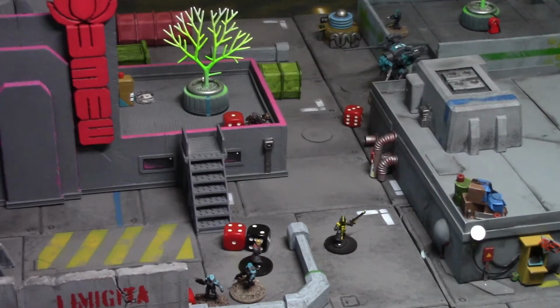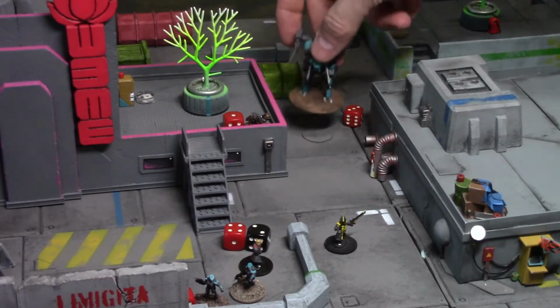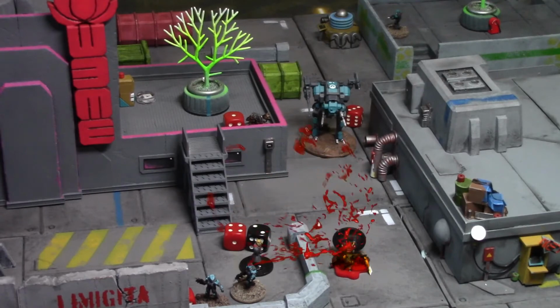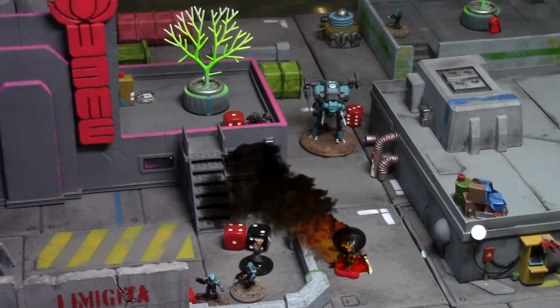And here comes the ED 2099. Chugun, chugun, chugun, chugun. Violation. This is a restricted zone. And it hits for 7 damage, obliterating Flavio. No, Flavio!